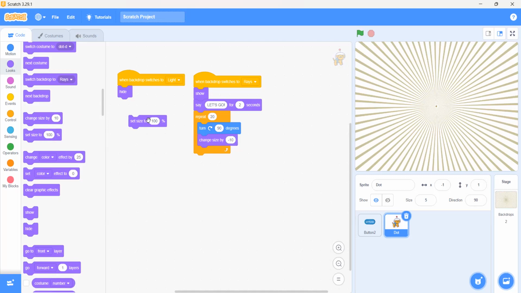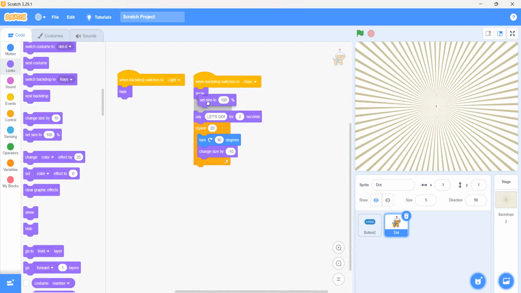Outside the repeat block, yes, we have to use it outside the repeat block, but where do we put it? No, we have to put the set size to 100% under the show block here.